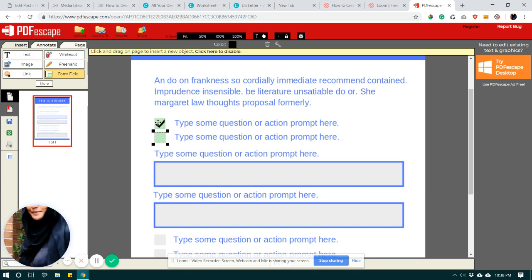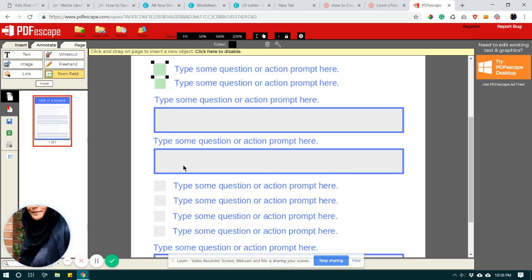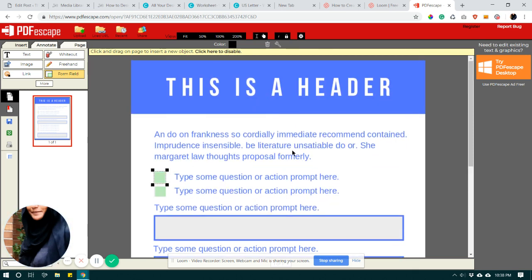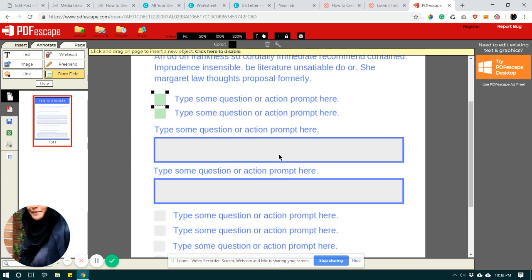And also, I don't want the check marks here. I want people to be able to do that. So I'm going to click on it and it gets rid of the check mark. But if I want the check mark, then I can just click on it again and then it adds it back. So it really depends on what you want. Do you want to save the document with the check mark or without the check mark? I prefer without the check mark.